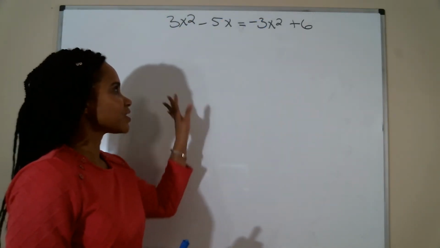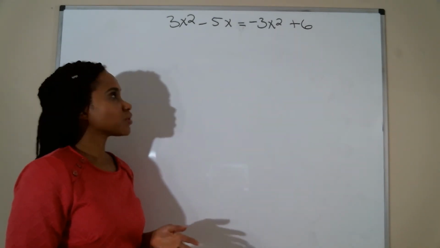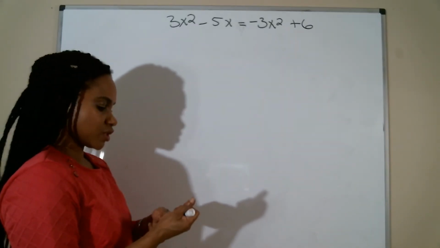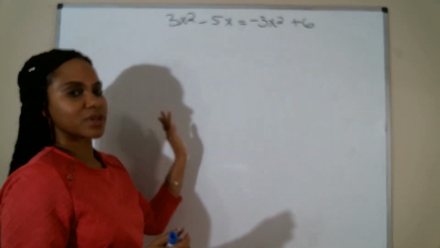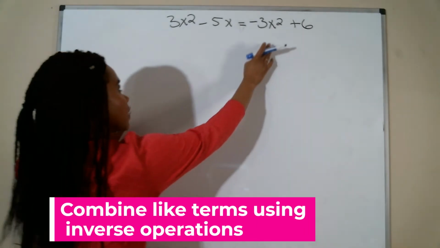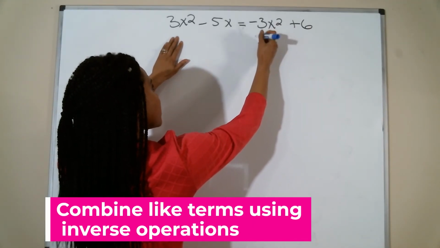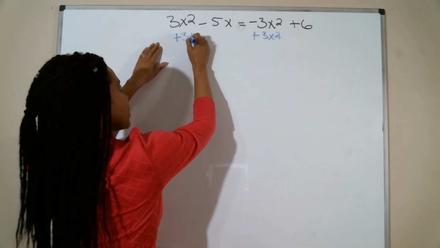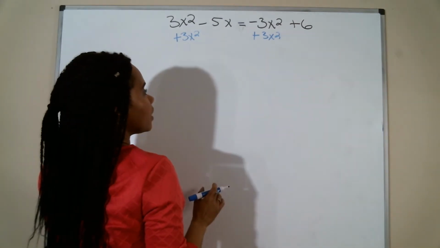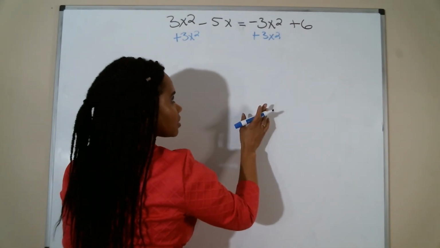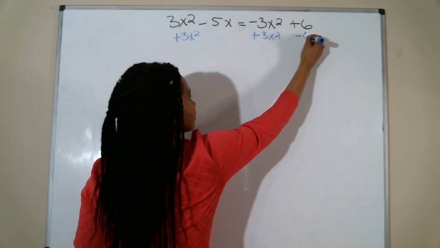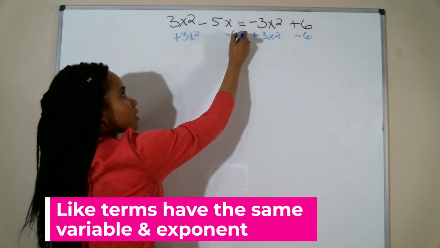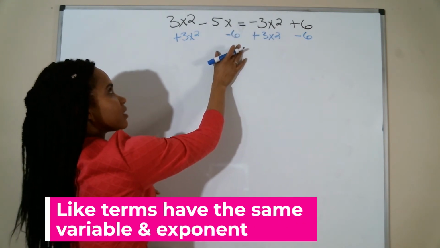All right, so I have one more example here that I want to show you before I have you try one on your own. As you can see, this is not written in standard form. So of course, the first thing I want to do is move everything to one side to set it equal to 0. So now I have a negative 3x squared, so I want to add that 3x squared to this 3x squared because they are like terms. And I want to subtract 6 from both sides. I don't have a like term for the 6, so I'm just going to write it to the side of the negative 5x.